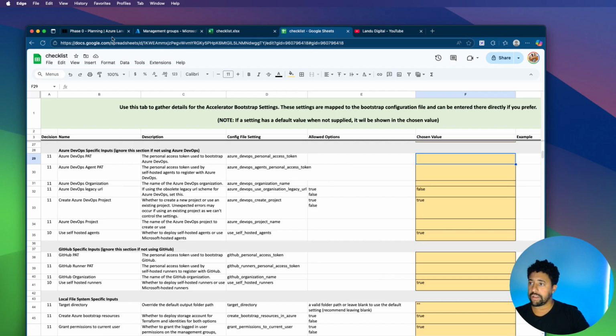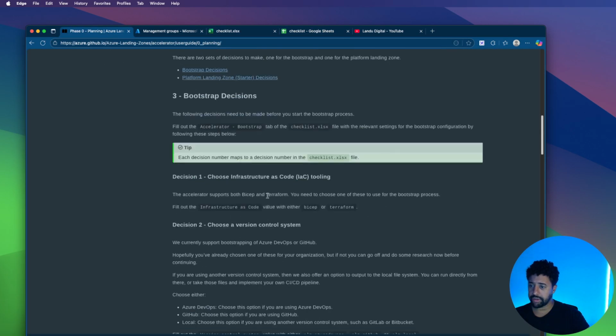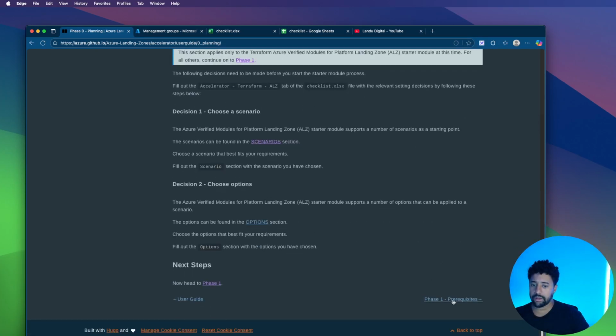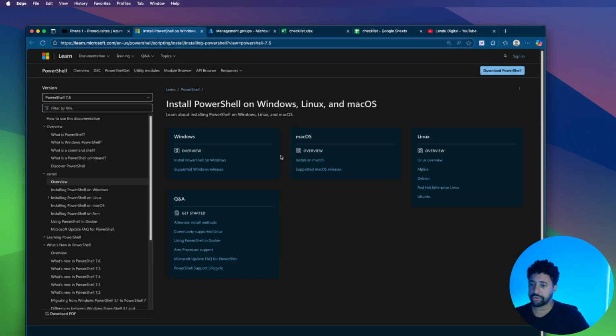Okay. So let's keep going. So we have prepared our checklist. So we are ready to go to the second step. Okay. The prerequisites. It's making sure that you have everything installed. Okay. So I'm going to open a new tab. I'm going here to install, and then I'm going to decide where I'm going to install. I'm here on my Mac. So I have my MacBook, so I'm going to install on Mac.